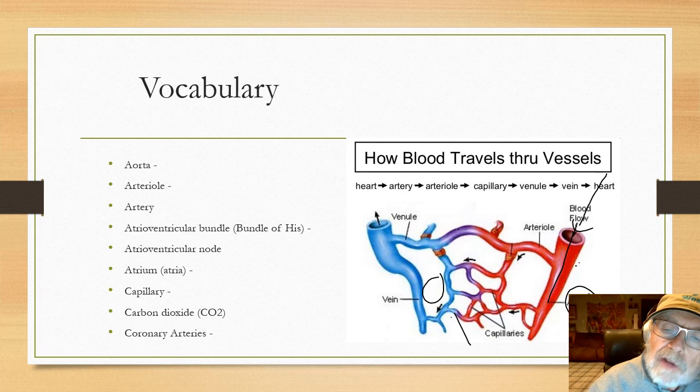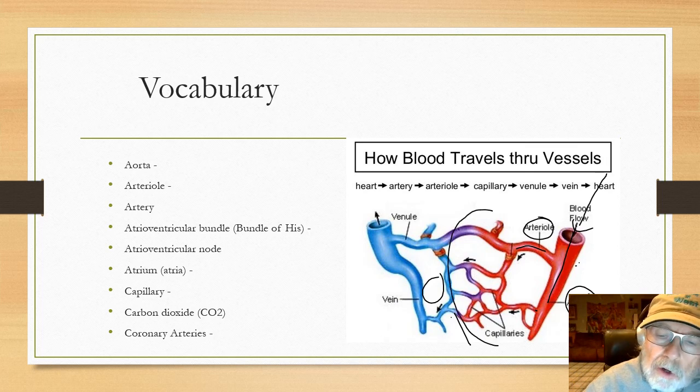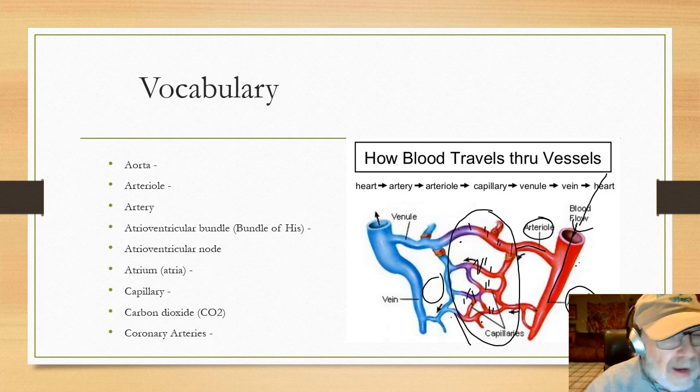What happens is off the artery, there's these smaller branches, which are called the arterioles. And that's what we have right here. The arterioles, again, with those muscular walls, the walls become much more muscular, okay? And they get smaller and eventually end up in what we call those capillaries that are out here. It's called a capillary network or a capillary bed. And there's a lot of these, okay? And this is where things go in and out. The carbon dioxide, the oxygen, nutrients and stuff like that, waste products, are able to get in and out of the vessels at the capillaries.